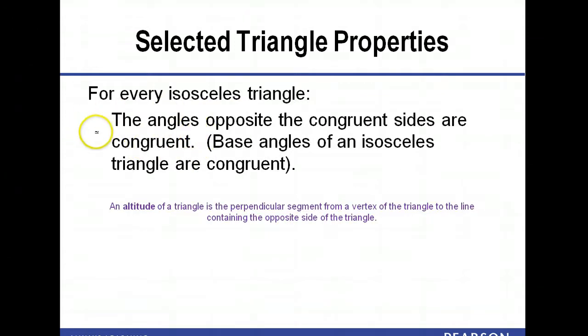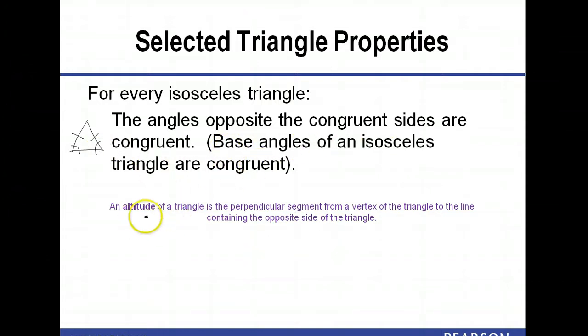So remember, an isosceles triangle is a triangle where we have a pair of sides being congruent. So we have this. That looks more like an equilateral, but let's pretend that it's definitely not equilateral and just isosceles for a second, where we have two sides being congruent like this. The angles opposite the congruent sides, that would be this angle is opposite this side, this angle is opposite this side, are congruent. So really what this means is that base angles of an isosceles triangle are congruent.